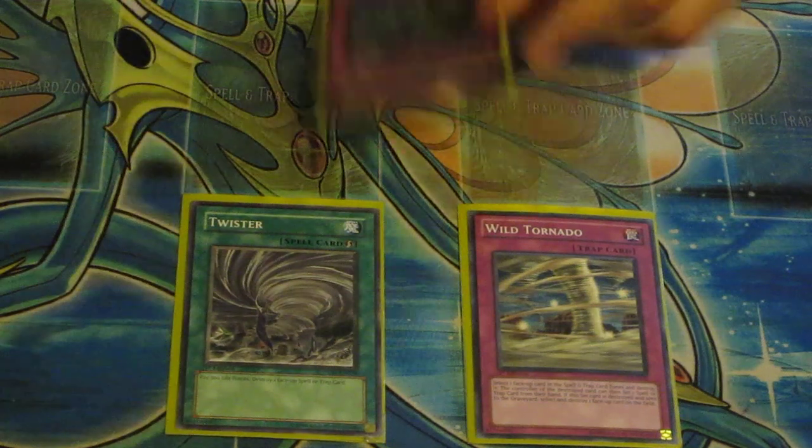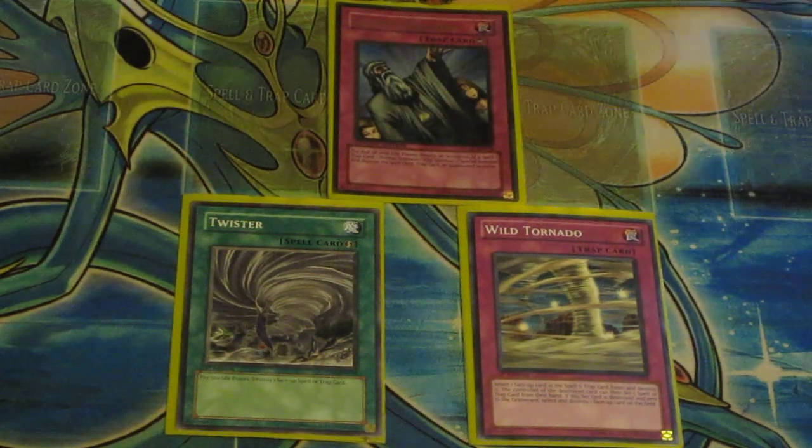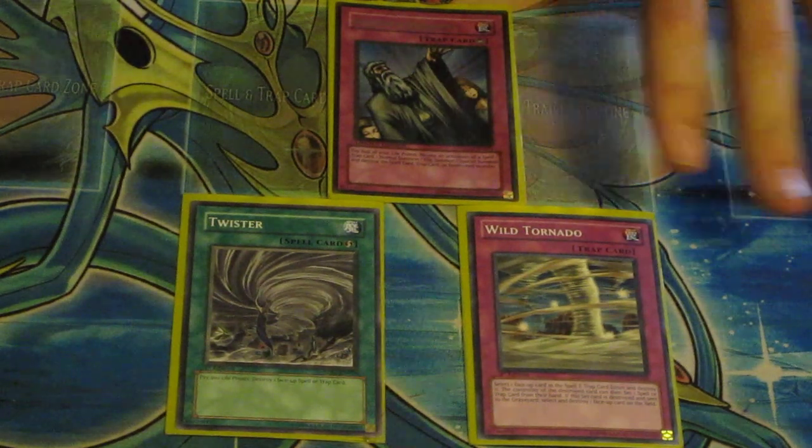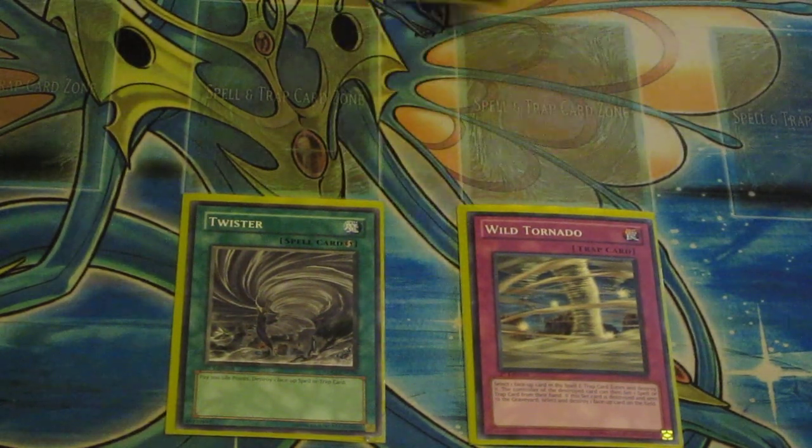Next is Solemn Judgment, which obviously can stop both of these, no doubt, and Dark Bribe as well. It depends, if you really think that you need to stop this card, it's your choice.